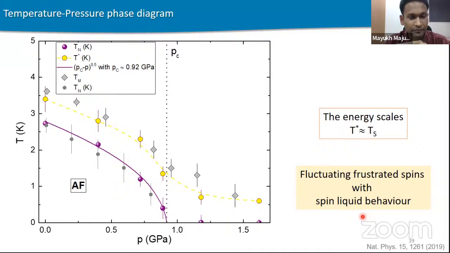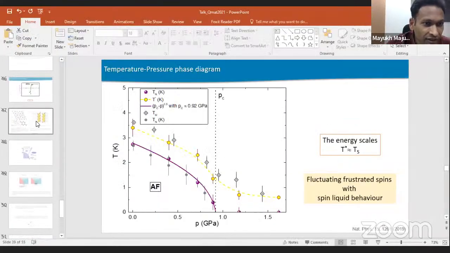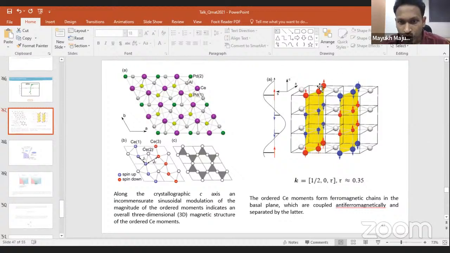Okay. Can I just ask a short question? Go ahead. Yes. So the other question is, what is actually the nature of the magnetic order at low pressure? Yeah, at ambient pressure, it shows an incommensurate antiferromagnetic type of order. It's still collinear. So maybe, if I'm allowed, let me just show you the phase diagram. The magnetic structure has been determined by neutron scattering. You can see that in the AB plane, there is this antiferromagnetic type of spin alignment. Along the C axis, you have this incommensurate type of modulation of the magnetic moments. I see. Okay, thanks.